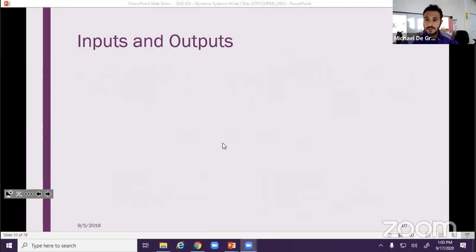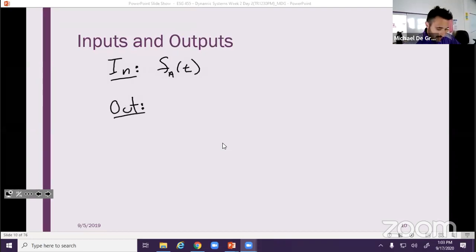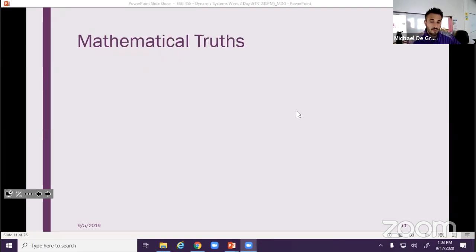What are my inputs and my outputs? Well, my input is FA of T, and my output is what? Well, Z1 and Z2. I have multiple outputs, because I'm pulling on the front block, so both the node and the block itself are going to move. They are both the output. Technically, you can make anything an output. We'll talk about this a little bit more when we go through some more problems. But technically, we can make whatever we want the output. It's just whatever we're interested in analyzing when we get down the road.